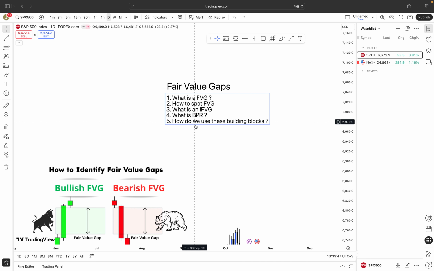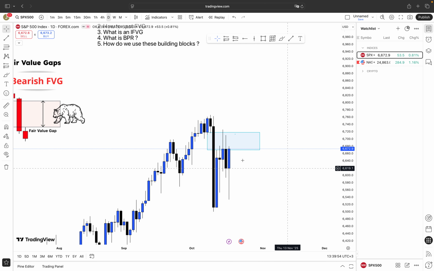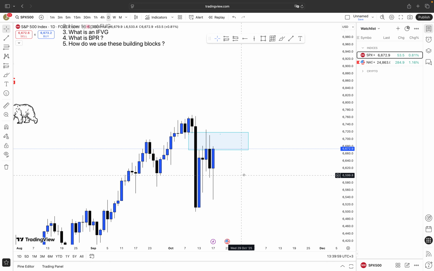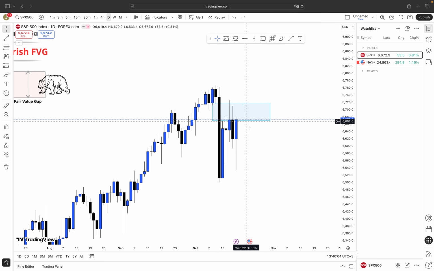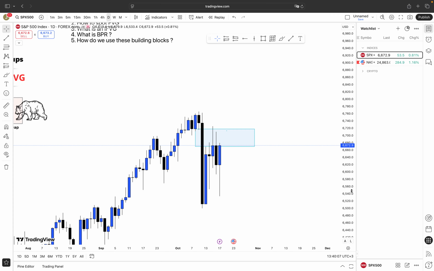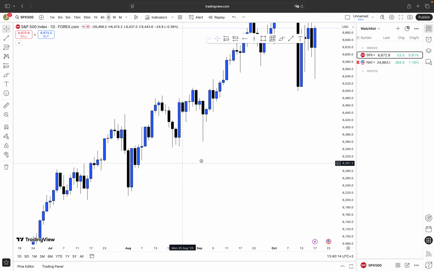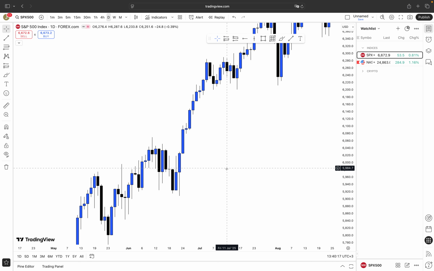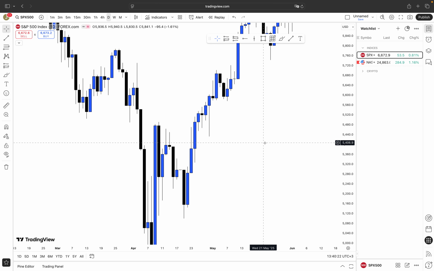So now we want to explain to you what an inverse fair value gap is. An inverse fair value gap is basically when the market is not respecting this fair value gap, meaning, like, retesting and then moving out of it. An inverse fair value gap means that we inverse this fair value gap by closing over or underneath a bullish or bearish fair value gap. So let me just try to find an example here for you really quickly, because we can almost see this happening every single time.